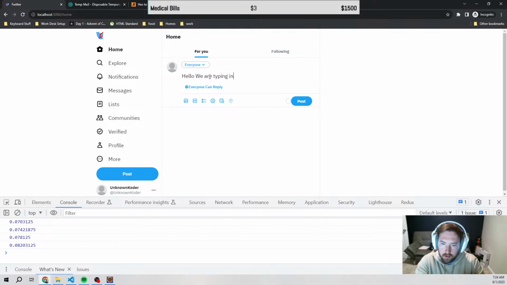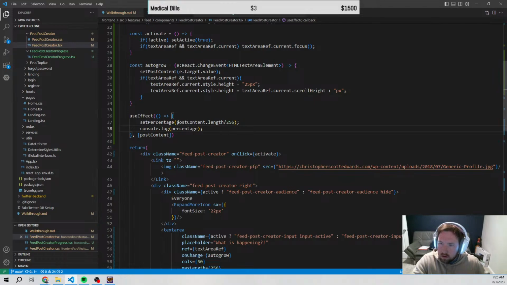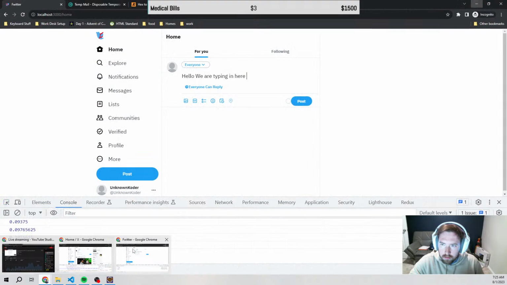That's probably why. So that should be times 100. So maybe we do this because it's a fraction. Let's times this by 100. That might be too much.